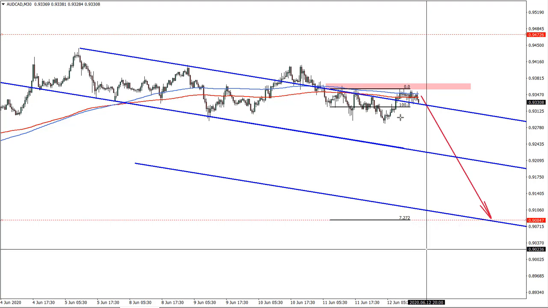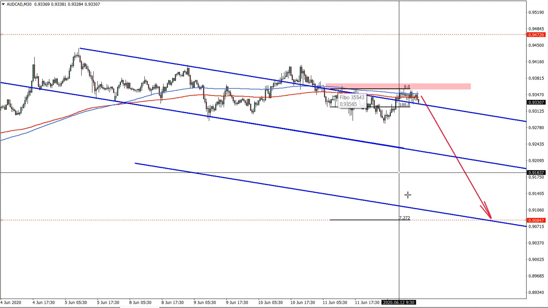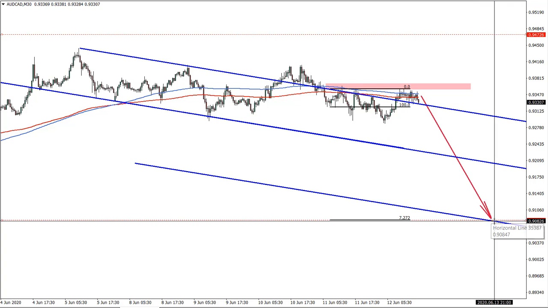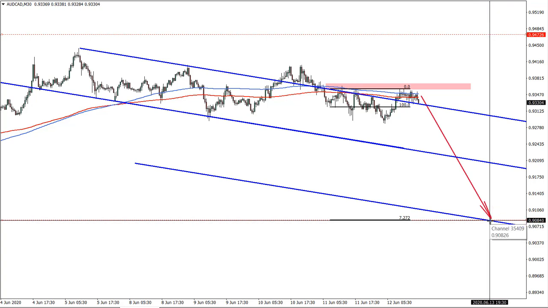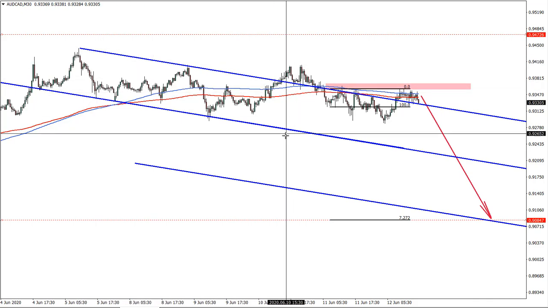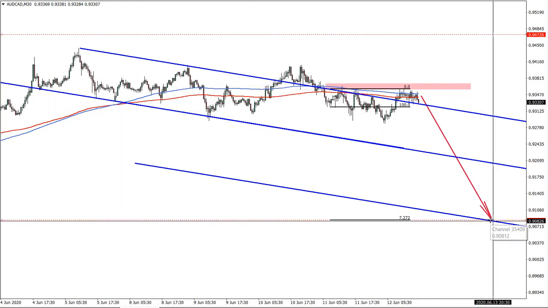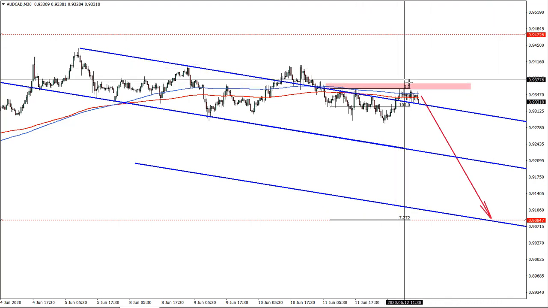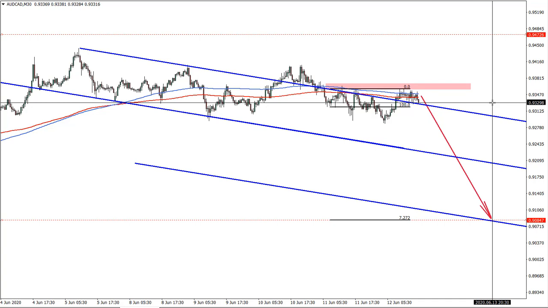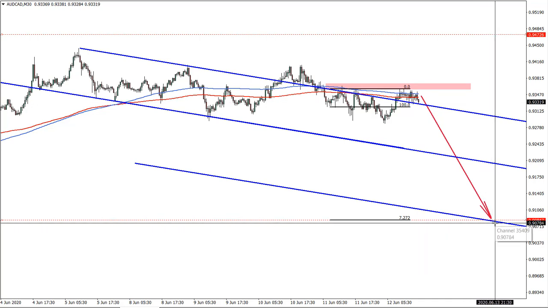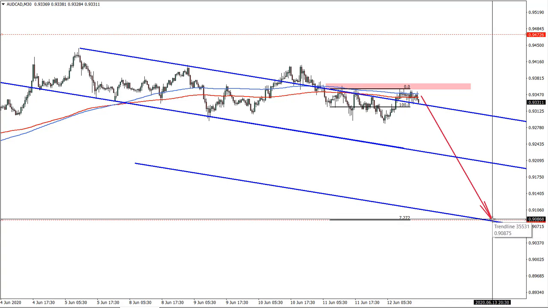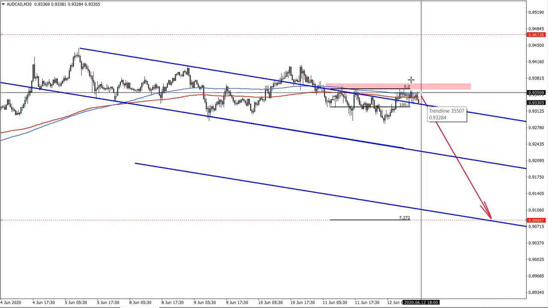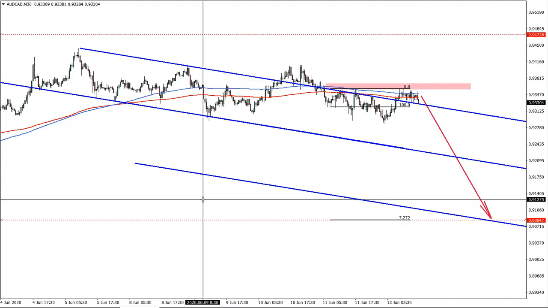Because we have a target at the 727.2 Fibonacci retracement level applied to this correction. The reason for this level is that it corresponds to the extended trend line of the channel. You see that there is a channel, we have extended it, and the extended lower trend line corresponds with the target, and it goes in line with the expected time span. So we can see this target being reached on Monday. You can see that here it shows that it might be Monday evening. So probably 24 to 48 hours for this sort of move. And that's what I think.